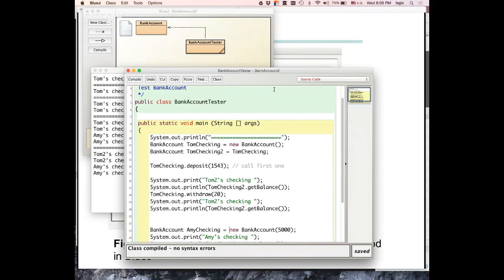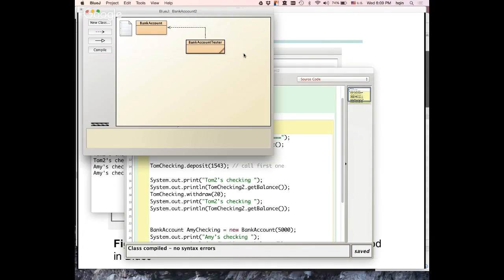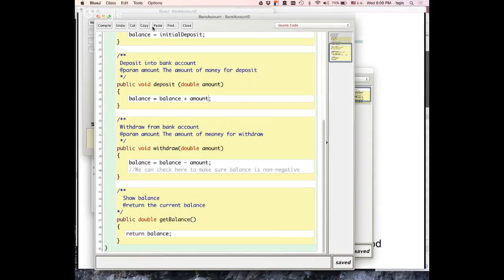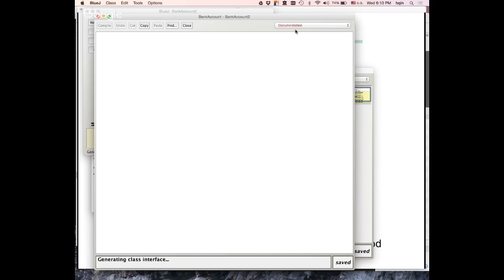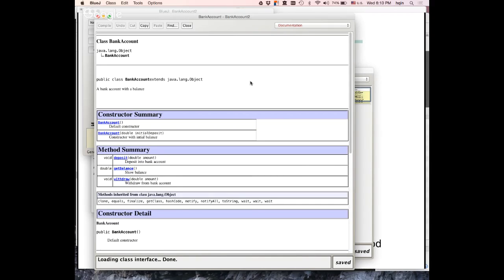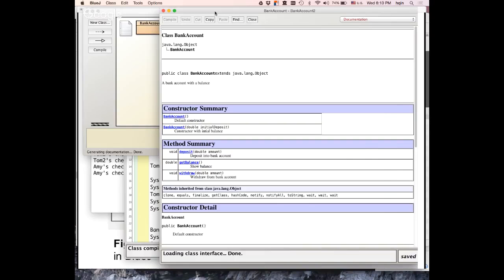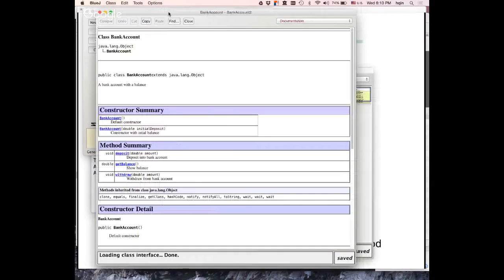Well, I haven't shown you the Java doc, I guess. After we write this slash star star slash, and then if we go to the Java document, you can see what has been written there. Default constructor, construct with initial. That's basically what I wrote. If you recall, that's the first sentence I wrote in the file.